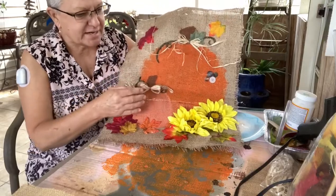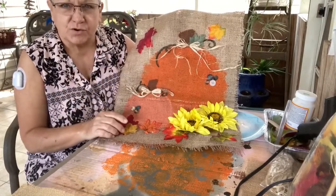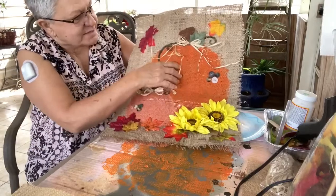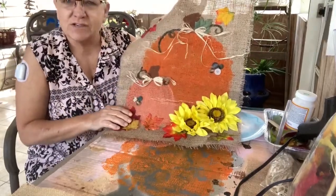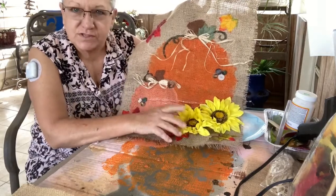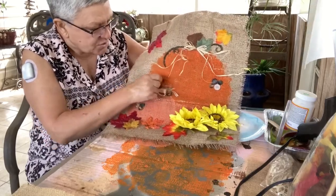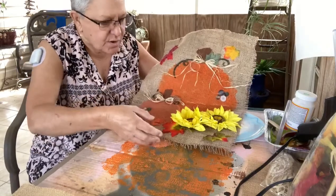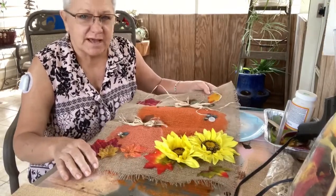Now this is another one that I did — I actually painted on it. Those two I painted the letters, but I used some different things that you will find in your craft bag if you pick up one from the library. On this one I actually painted my pumpkins, painted my stems, put a little bit of vine on them, and then I decorated with some leaves, some flowers, and also a little bit of raffia ribbon, a little bit of twine, and buttons — I almost forgot the buttons! Those are all in your kit.